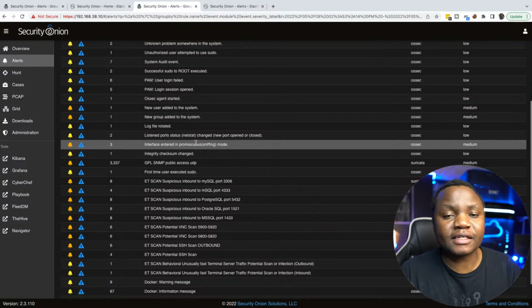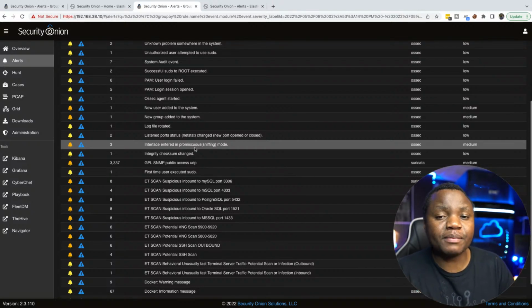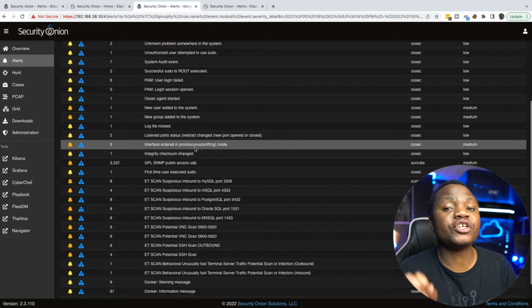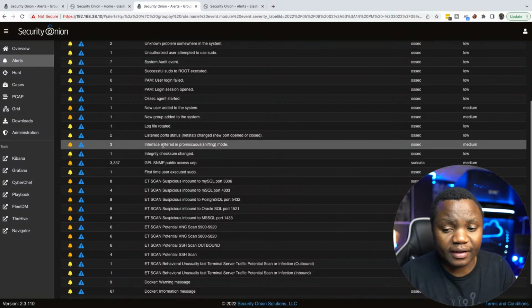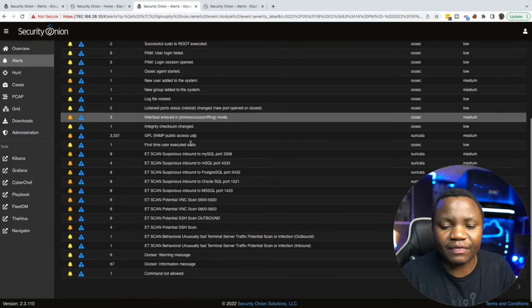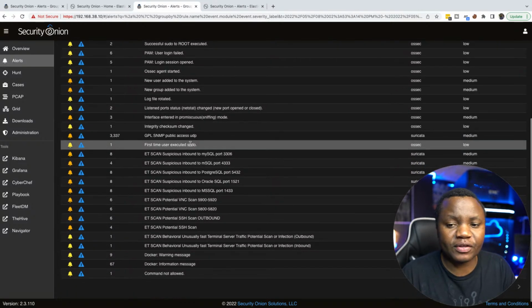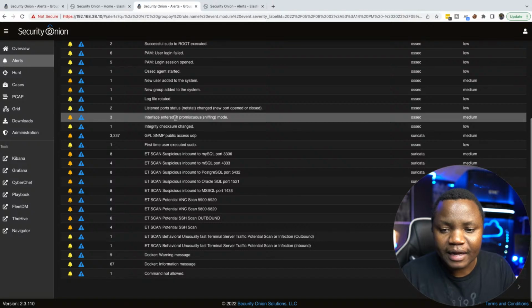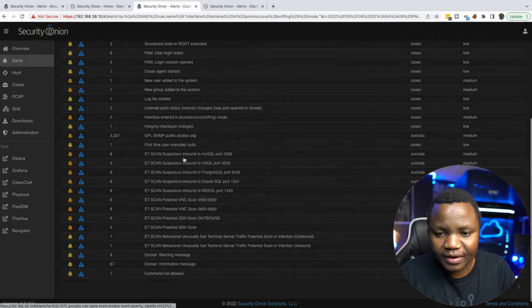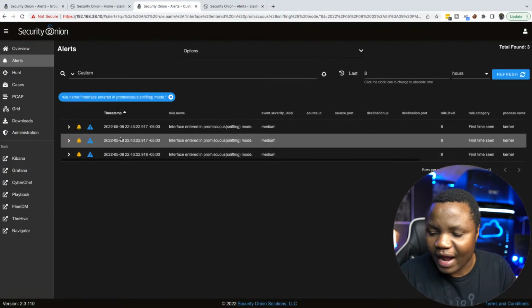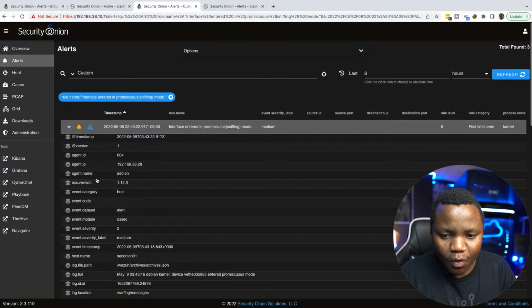Please bear in mind that this is not just unique to when we are doing privilege escalation. This might be normal depending on how you're launching your Docker containers. In this case, we launched our Docker container with privileges of the root user. We mounted everything as a root user. And I want to make sure that this is clear: the tool that we used entered in promiscuous mode. So let's drill down. Why did we enter in promiscuous mode and what was happening?